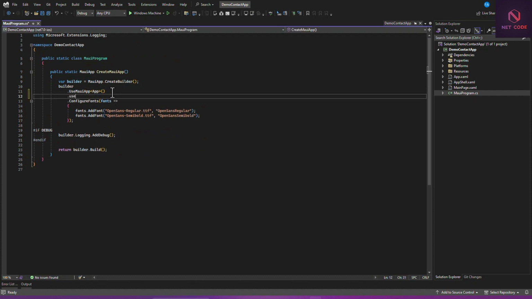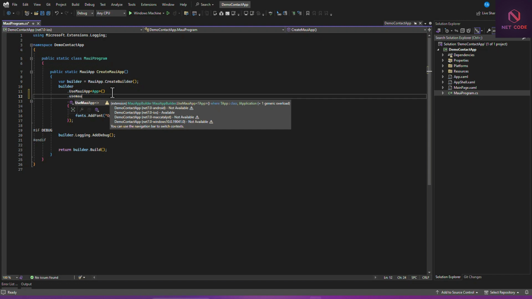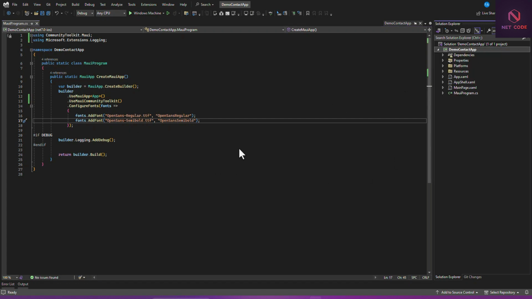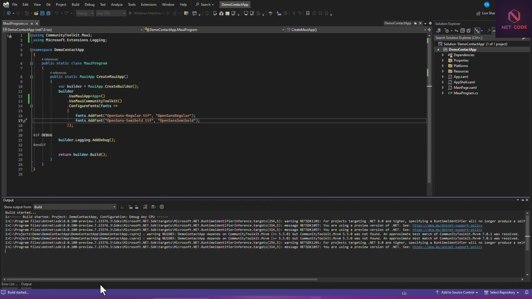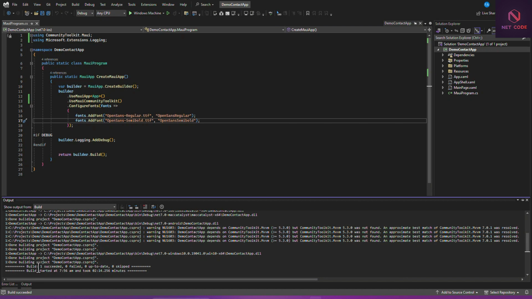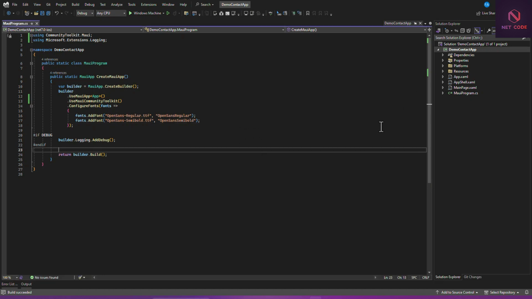So .UseMauiCommunityToolkit. So now let's build it again. Okay, so you can see that the project is now built. Now let's create our folders that we are going to be using for this.